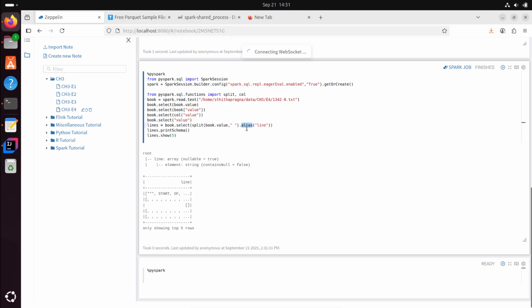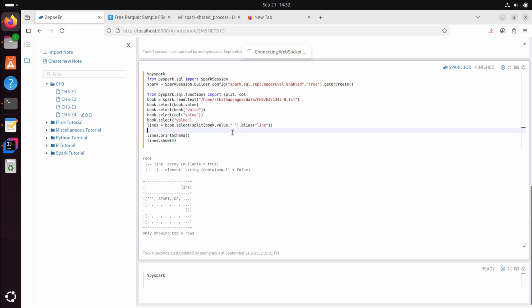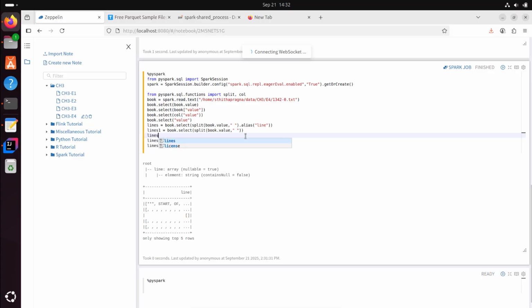And the other way is to use withColumnRenamed. So let's use the same thing. I'll name this a different one and I will put a bracket, so that we don't have an alias here, and I will say lines1 equals lines1 dot withColumnRenamed.